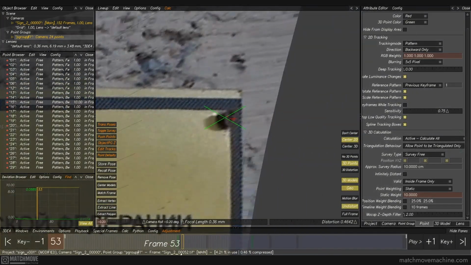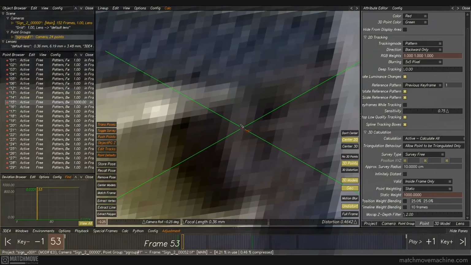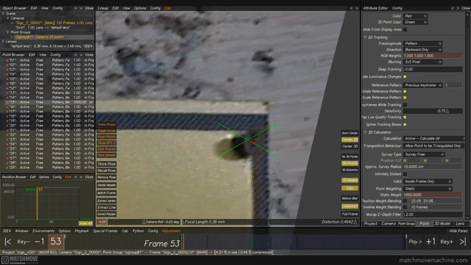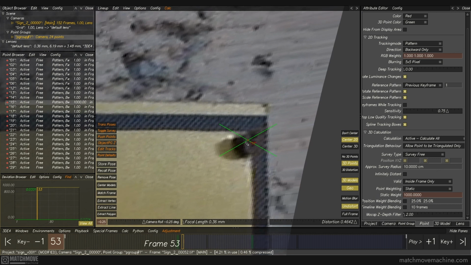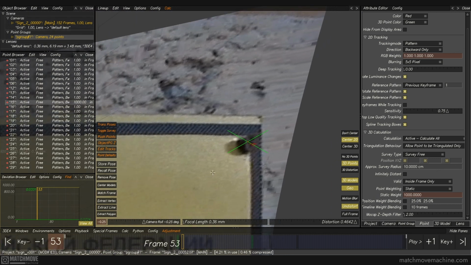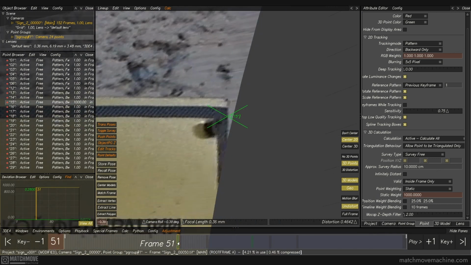We can pin it down with maximum precision by assigning it a huge weight. For example, if I set it to 1000, then recalculate the camera. That means it's completely locked to the point. The camera track adjusts itself to match this point at the expense of all the others. And that's exactly the problem. As soon as the tracker slips, you'll immediately notice a visible jump. See?